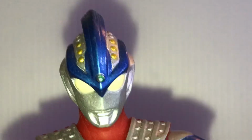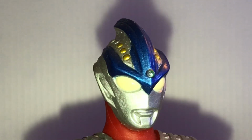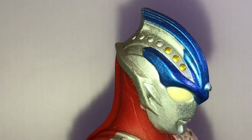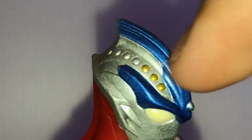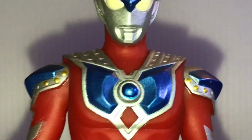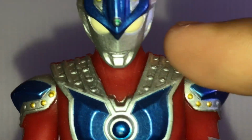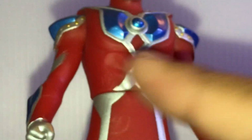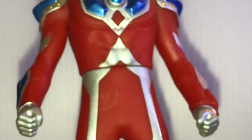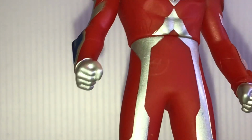So yeah, let's take a look at the head design. Nice green for the forehead, for the laser beam that Taro had. Nice gold details. You can see that 3 of these dots are painted gold and the others are not. I don't know what they did there, but that's the standard Ultra Hero series painting. Nice chest design. I really like that design. He also has the Taro armor. There's some silver paint missing here. I like how this area specifically reminds me a lot of Ultra 7. I know it's supposed to be Ultraman Taro, but it looks a lot like Ultra 7.